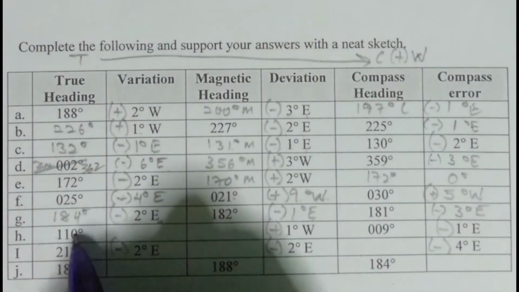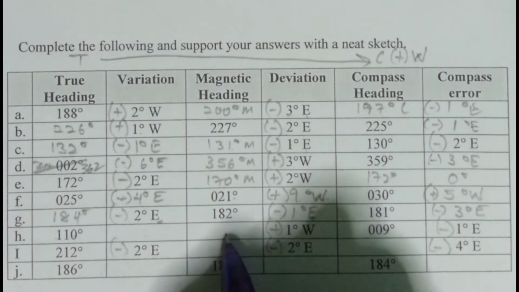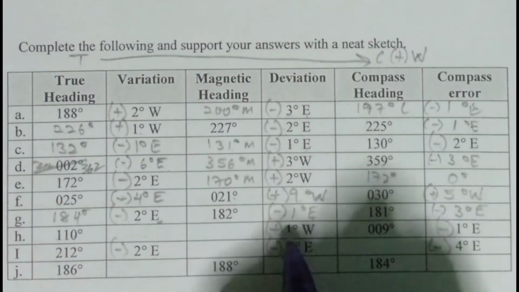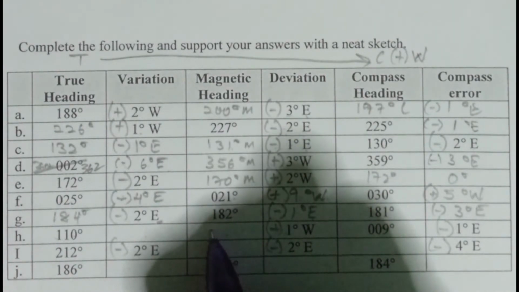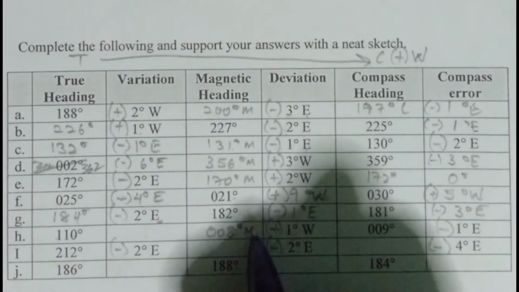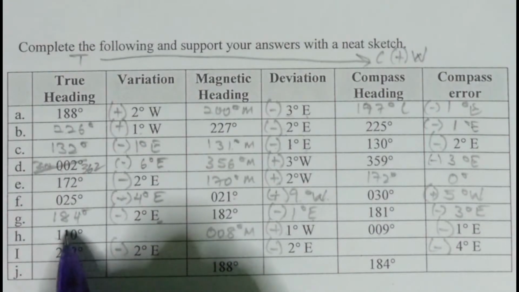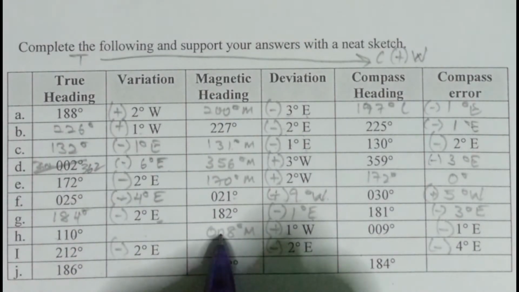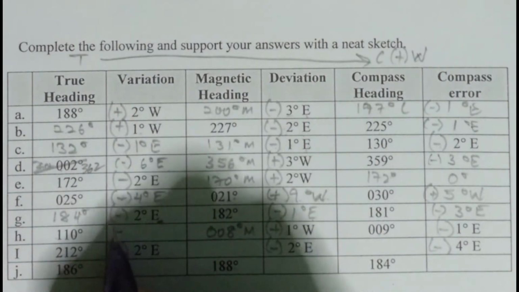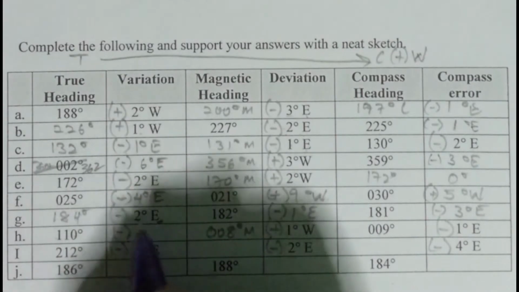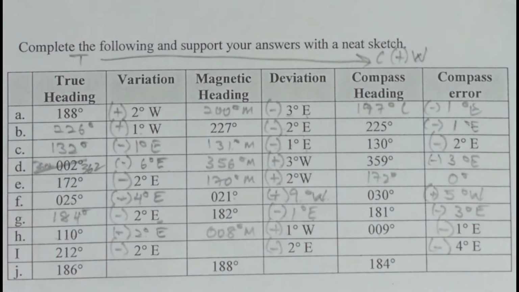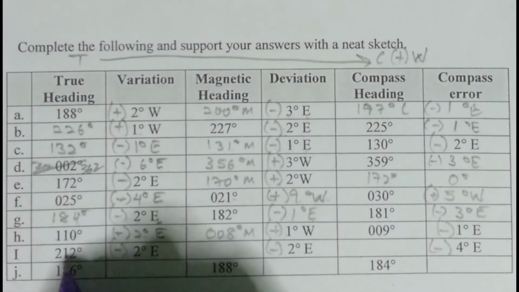Okay, so 110. Something happens here. You don't know, but this number plus this number gives this. So when I work backwards, 9 minus 1, I will have 8. 008 degrees as my magnetic compass. Okay, so between the true and the magnetic compass heading, there is actually a decrease in value. That means the negative operations have been going on by the difference of 2 degrees, and if it's negative, then it's east. Alright, so we go on to the next one.